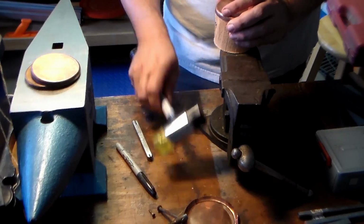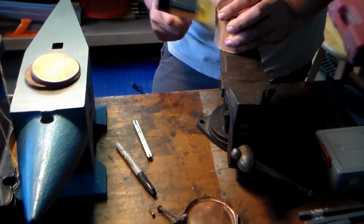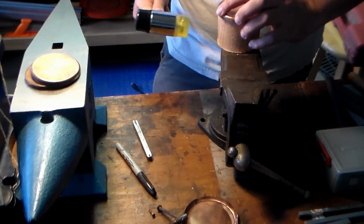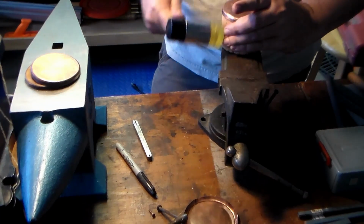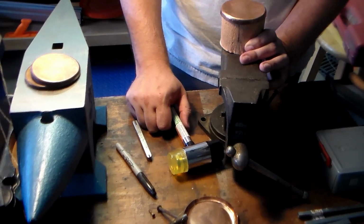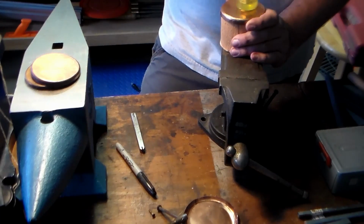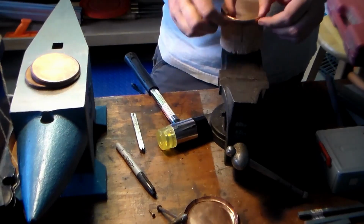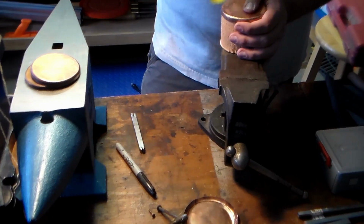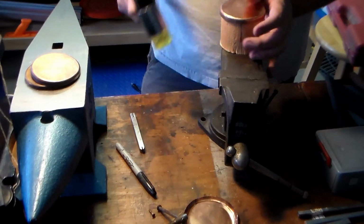And when you're upsetting, you got it against here, and you're just kind of working that in. Let's see, from time to time, you are going to have to reflatten the top. This ridge along the edge tends to move up, so from time to time, you're going to have to work it back down like this as well.